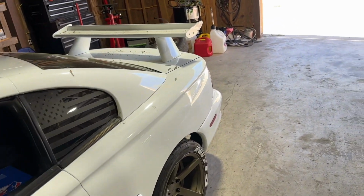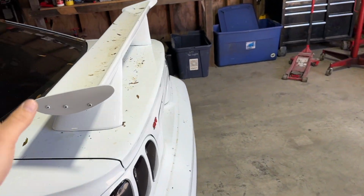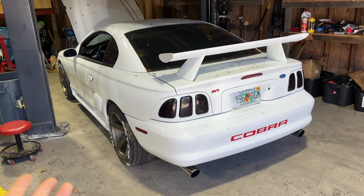I've had him on the channel before. We raced Cobra versus Dad's Terminator before. It's a little dirty, sat under the tree a little bit, but it's a pretty nice car. You know, SN95 Cobra, you don't see a lot of these. It's got a built motor in it as well.